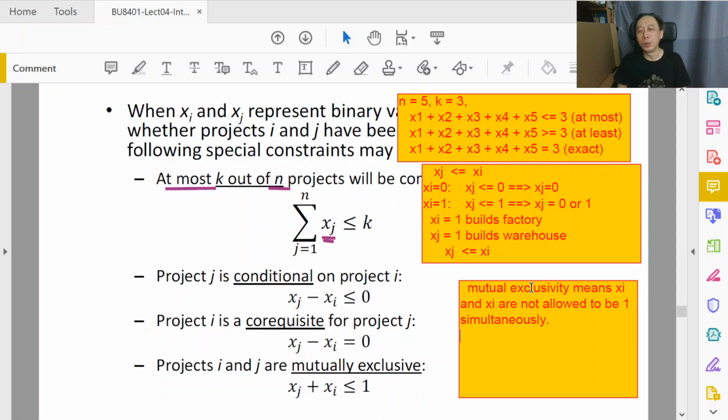Now that's easy to talk about in zeros and ones, but can we think of a useful situation? So again, I've given you the build factory, build warehouse. So I want to give you another simple story to remember. Suppose the developer acquired a land, and the land is licensed, is permitted to be built with condominium or factory.